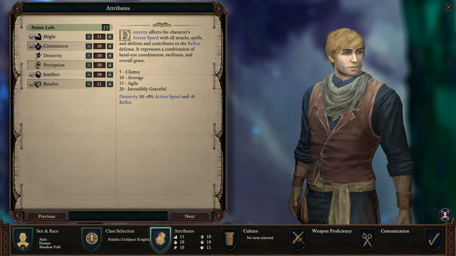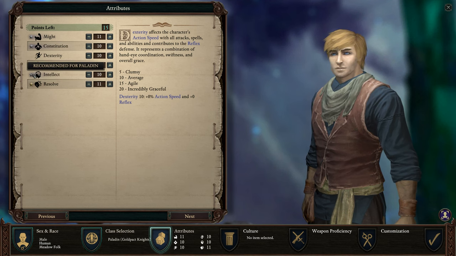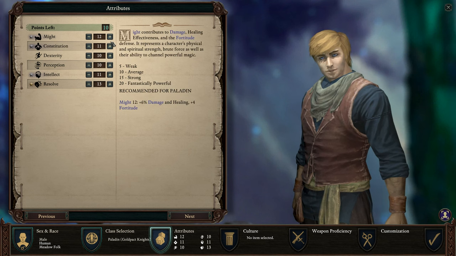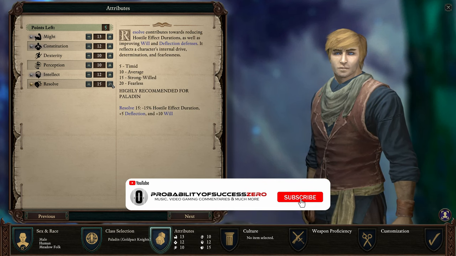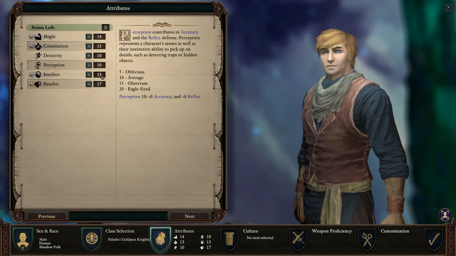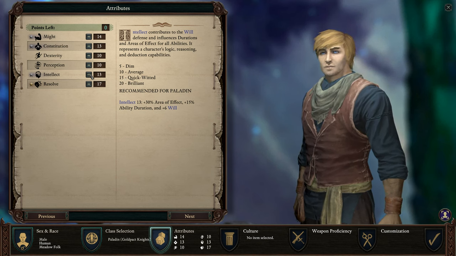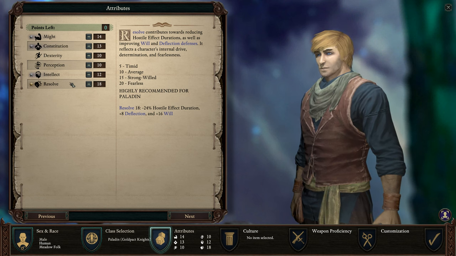Right, so they're suggesting resolve is our primary attribute, and intelligence, constitution, and might. So what we'll do is we'll buff that by two. One, one, one. One, two again. One, one, one. Two again. One, one, one. That's all our attributes assigned. Right, intelligence. So we're not going to get anything for 13. If we drop that by one and put that to 18. Fearless. Right, resolve.